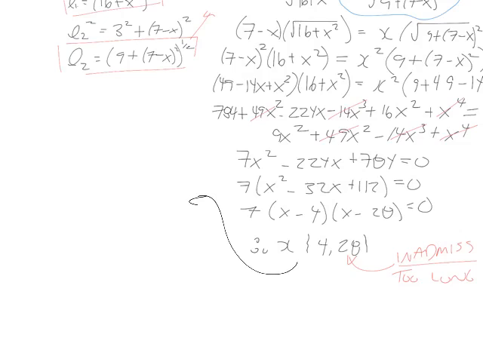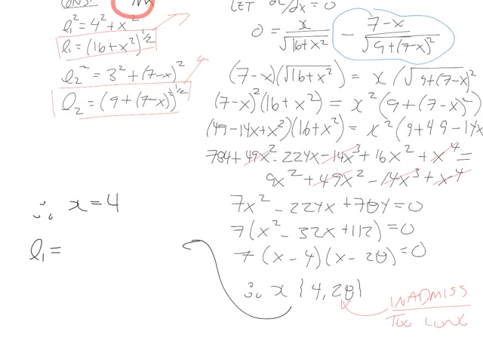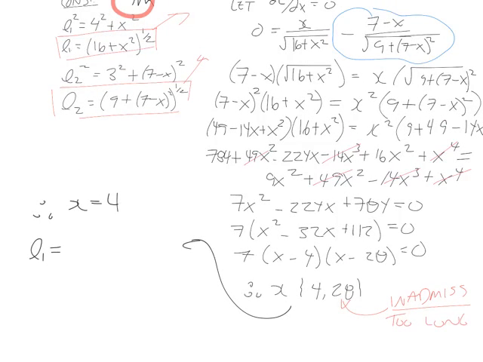So therefore, x equals 4. My final diagram would look as it does above, but we need to find our lengths, so I need to substitute in my two lengths. L1 is going to be (16 plus 4 squared) to the 1/2, which is the square root of 32, which is 4 root 2 when you reduce it to lowest terms.